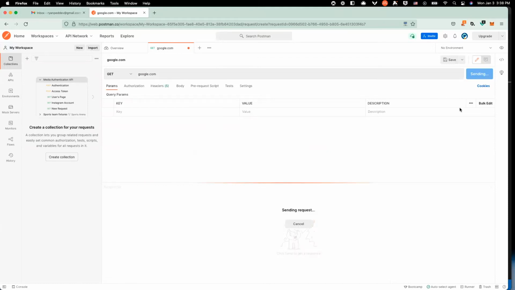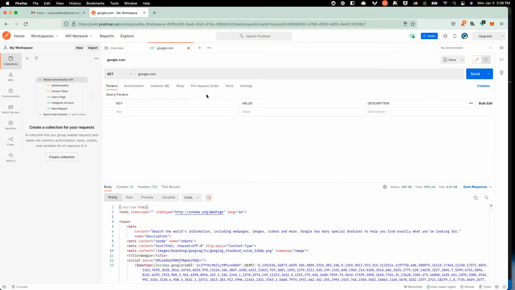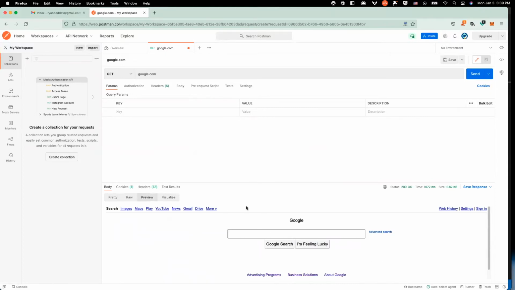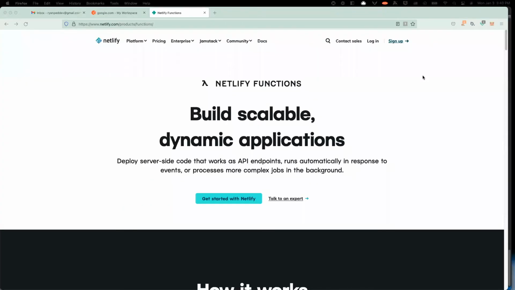Make sure it works. All right, a lot of things got returned back to me, and let's go ahead and see and visualize. Great, and then it returns google.com. Pretty cool. So it all works wonderfully. Now, what are we going to do with those GET requests? Set up an endpoint for us to hit, of course.